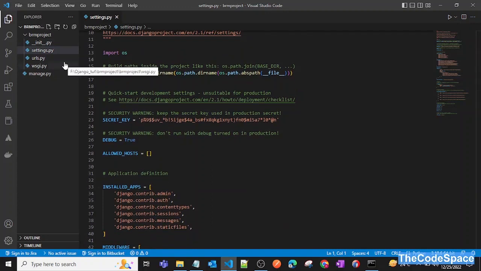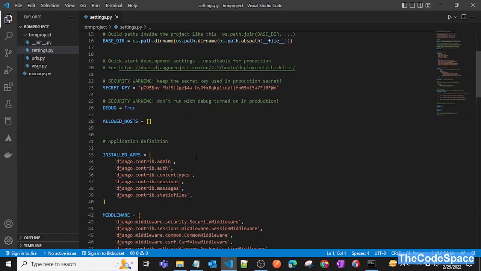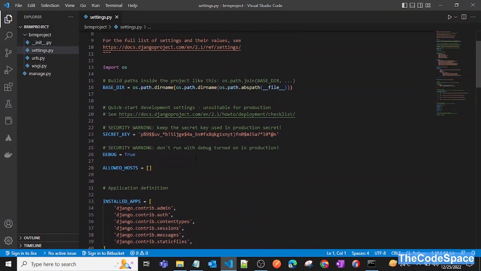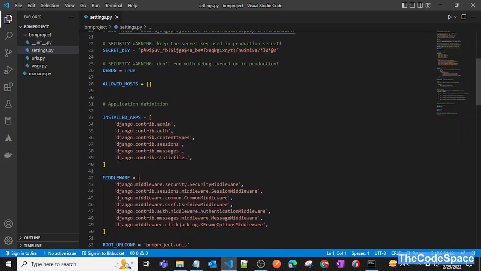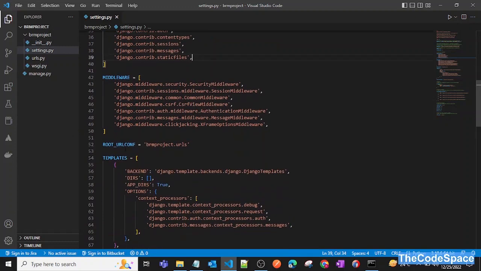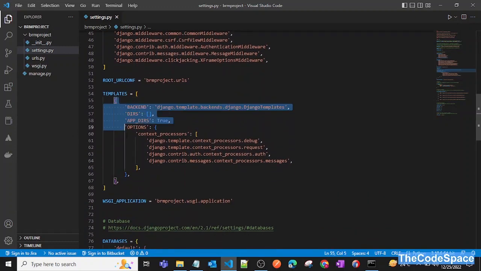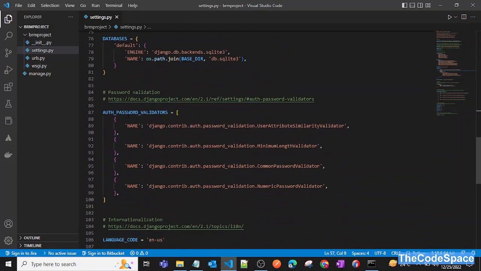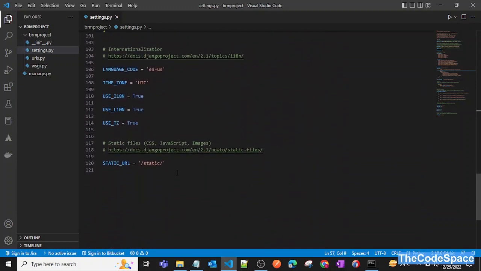So this is the project which we have created. If I scroll, you can see that all the related configuration is in this settings.py file. This is the inbuilt applications list which we got from Django by default, and this is the middleware related configuration, and also a list in which we will add our templates directory if we create one. Templates means that in Django we maintain our HTML files in template form. We can configure this here, and yeah, these are the basic settings which we got here.